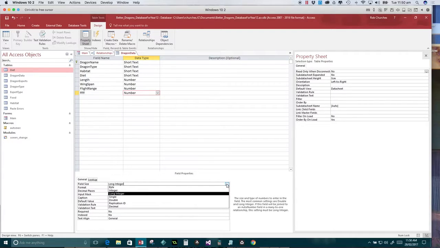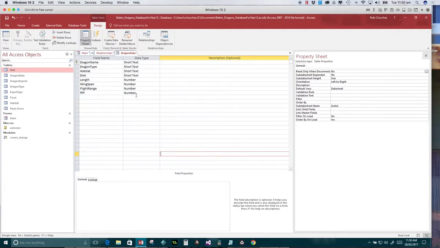But always look first, can the number be a byte? If so, make it byte. But as soon as it's got decimals or numbers less than 0 or numbers bigger than 255, it cannot be a byte. You've all got the idea? I will send you a document that will show you all of the data types. But it's important for me to talk through the scenarios.